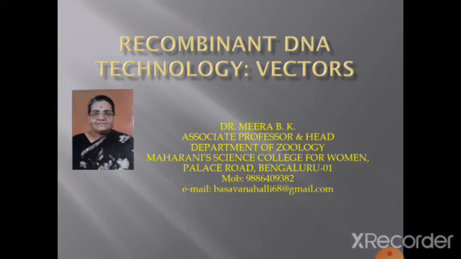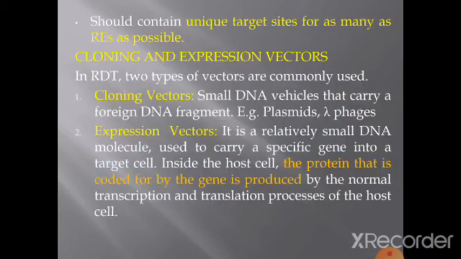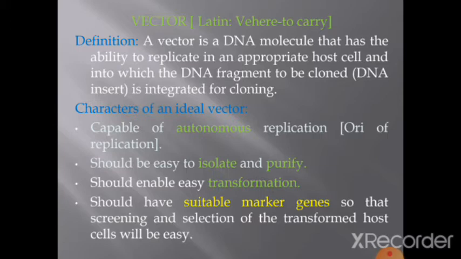Now, let us know about vectors, another important tool that is needed to conduct recombinant DNA technology after learning ourselves about the various types of enzymes that are needed. Now, what is a vector? Vector is basically a Latin word. The etymology goes like this: vehere, which means to carry. So, vector means a carrier.